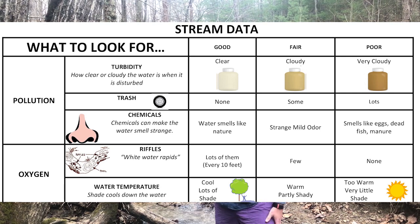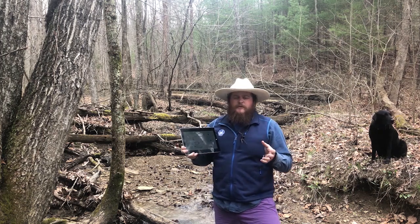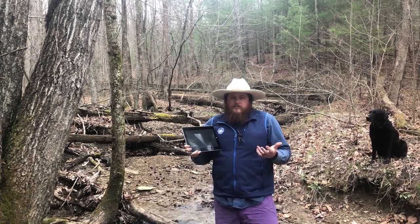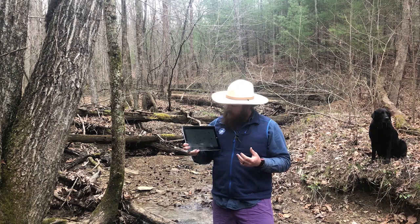The next indicator is trash — whether or not there's trash in or directly adjacent to the river tells us a little bit about it. Then there's the smell of the water. If you walk near that stream and there's an odor coming off of it that you don't know what it is but it doesn't smell good, that's probably not a good sign. If you walk up and it smells like what a creek should smell like, that's a good thing. If it has any sulfury or rotten egg smells, sometimes that's not the best thing.